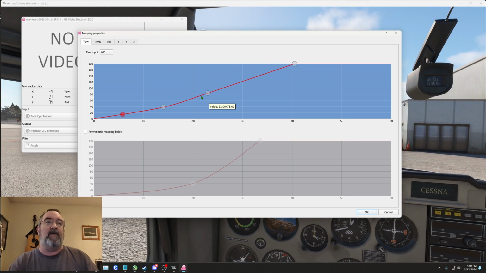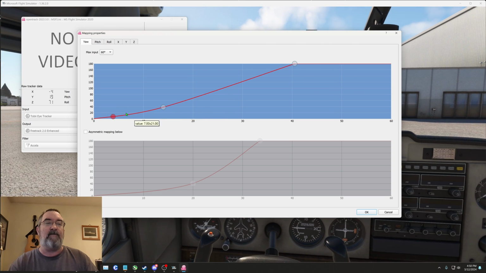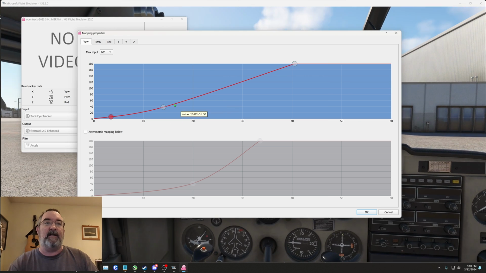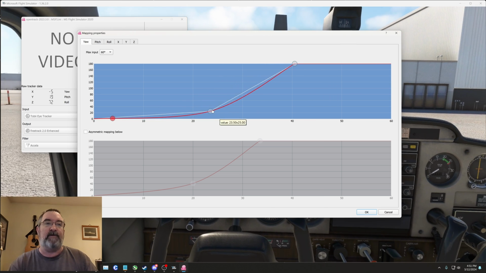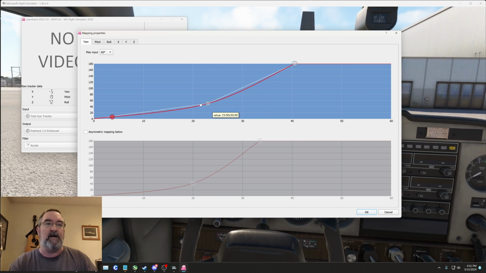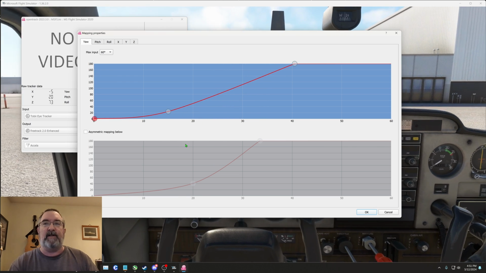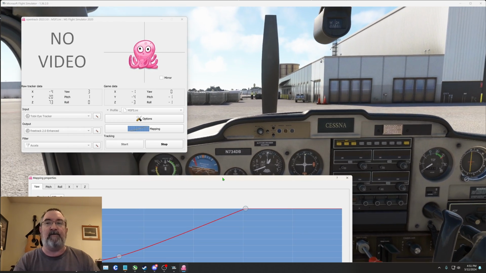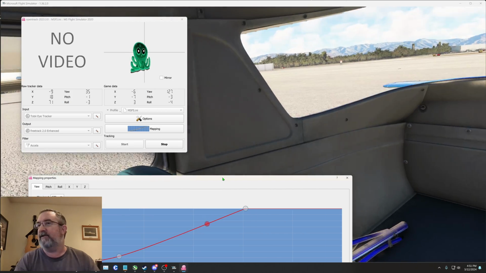Yeah. So the other thing you can do here is, if you want, like I want the first part of this translation to be kind of gentle, and then it steepens a bit through here. See, I've done that by adding this, and you can pull this around to get whatever kind of curve you want to the translation. And the purpose of this is that, like you can see now, because of the way I've changed it, as I move my head, very little happens at first, and then it really amplifies as I get further over.